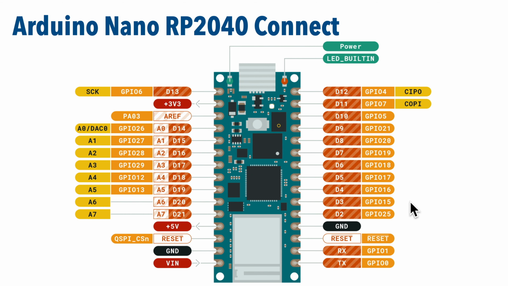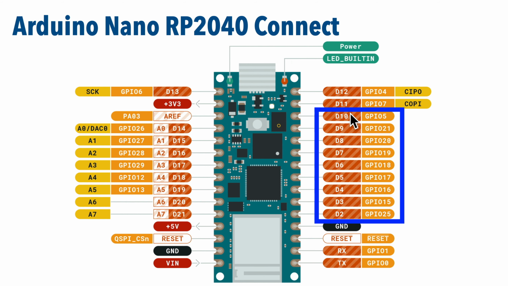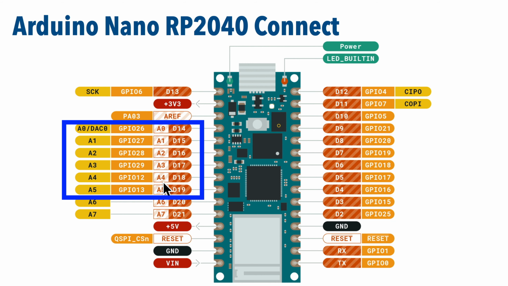Now, when working with digital input and output, if you're using this Arduino board or a similar board, I recommend focusing on the ones over here that are labeled D, D2 through D10, and they don't have any other names. And I'd say if you're using digital input and output, use these pins until you run out of digital pins, because the pins over here can be used as digital I/O as well as analog I/O. They can be used as both, but you might want analog I/O in your project, so keeping these pins over here with an A in the name keeps them in reserve in case you think that you might need analog I/O at some point.